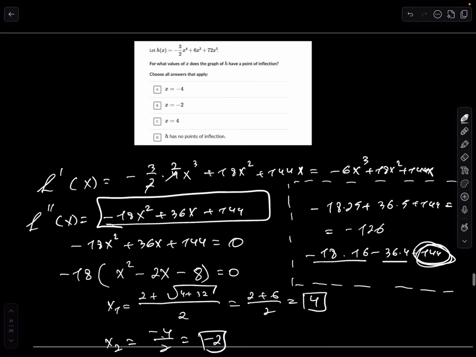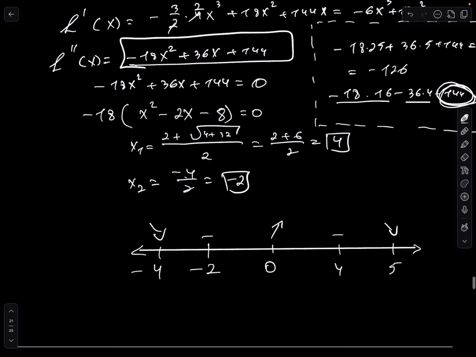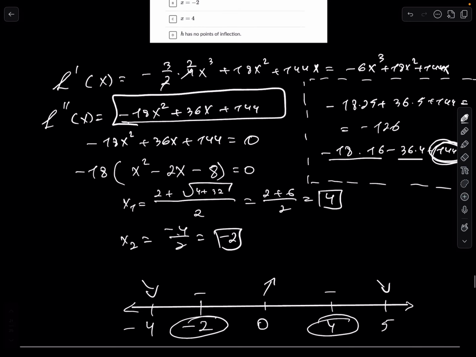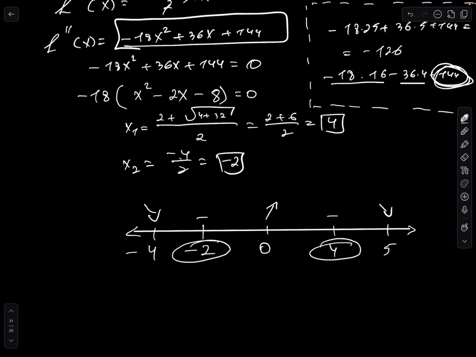And now we have to find the inflection points, which are going to be negative 2 and 4. Because remember that inflection points, I'm sorry, why do I keep saying inflation points? Inflection points are those where the second derivative is changing its sign. And in this specific case, in both scenarios, meaning when x equals negative 2 and when x equals 4, the signs are changed. Because when it comes to negative 2, it changes from negative to positive. And when it comes to 4, it changes from positive to negative. That's why our answer would be x is equal to negative 2 and 4.